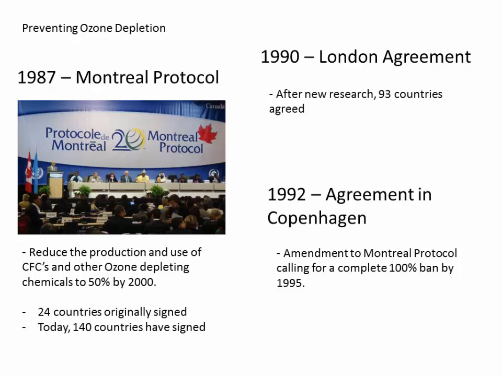2 years after that, in Copenhagen, what's known as the Agreement in Copenhagen, it amended the original Montreal Protocol and called for a complete 100% ban by 1995. So if you're gathering this, they really realized through new research and data that this is a serious problem, and instead of 50% by 2000, we need to really just completely ban the use of these chemicals by 1995, which gave them 3 years to do so, if you can imagine that. All right, 140 countries have today signed the Montreal Protocol, and it goes down in history as one of the most successful laws to be passed or to be signed by countries to reduce the production of an ozone-depleting chemical.